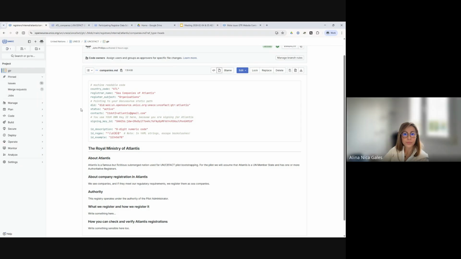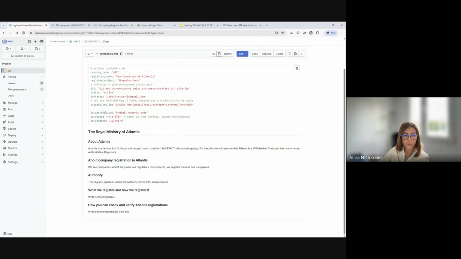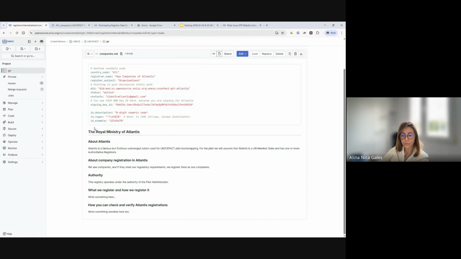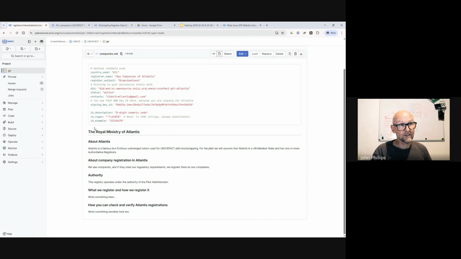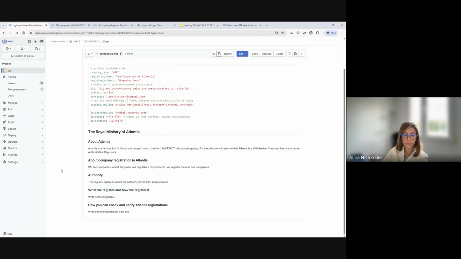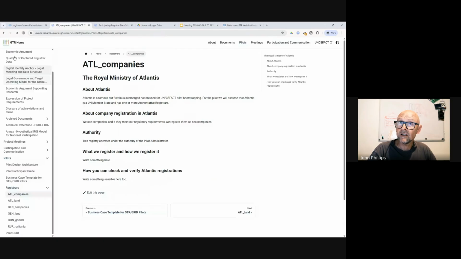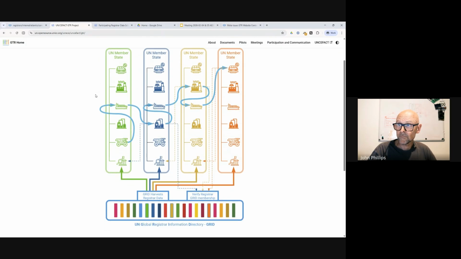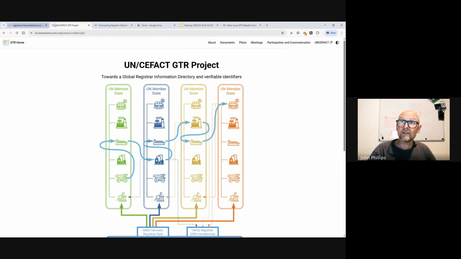So the sort of process that a registry would do is to create a GitHub or GitLab repo, create a public key that signs that content, share the public key with us. We read their repo occasionally and we pull in the data that they're using. And it just gives a visualization of that process that is at the heart of this diagram. So that's what the pilot is able to do right now.